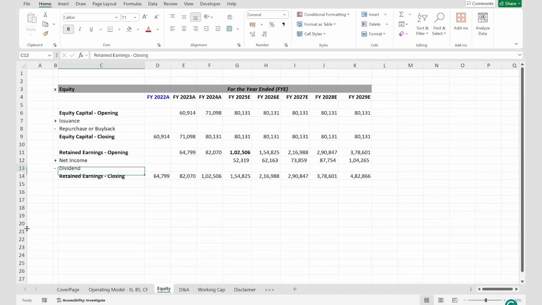So as of now, we have not calculated dividend in this model. So we need to figure out dividend per share that you have paid. There is no guarantee that you have paid, but suppose you have paid a dividend per share of 2 rupees or 5 rupees. So you'll be paying to all the shares outstanding. So you can bring the shares outstanding also, right? If you multiply both of them, dividend per share into shares outstanding, you will get the total dividend that you have paid. So for that, you need to check the annual report.